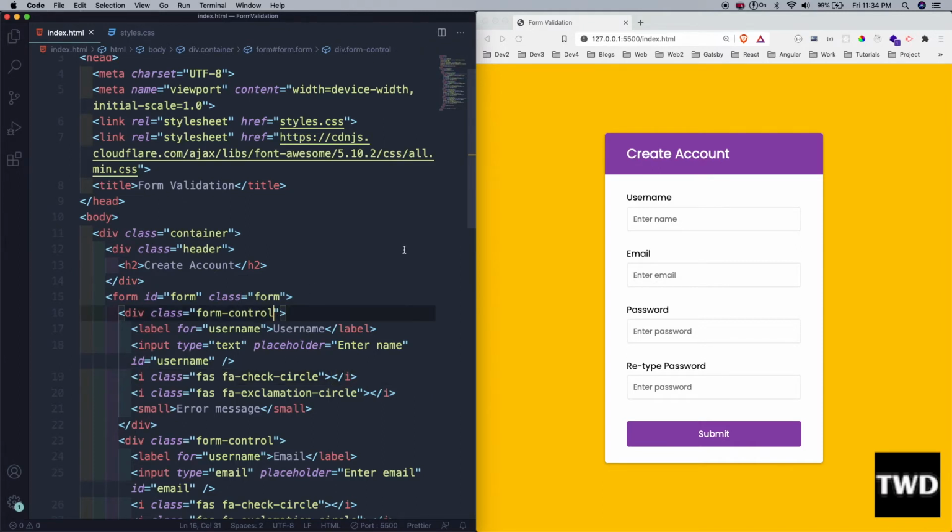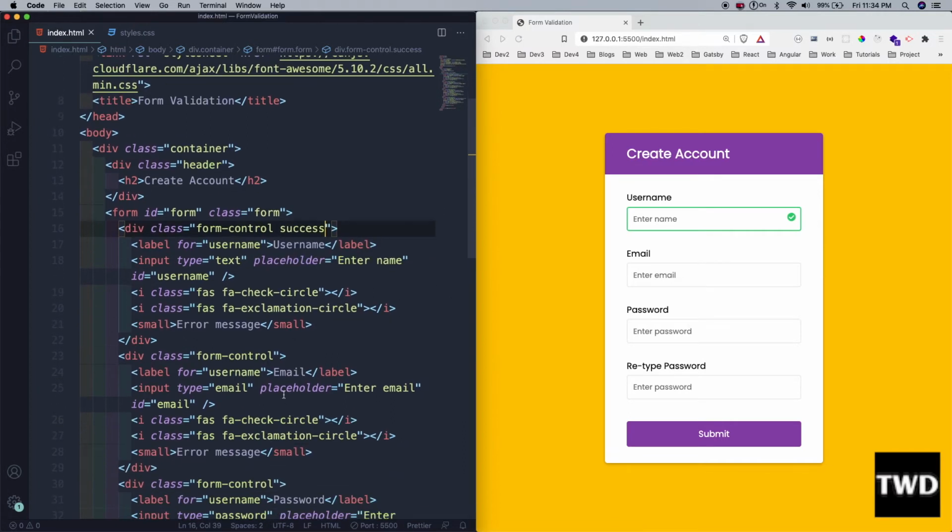This thing we are going to do through JavaScript. So what I will show you, see, like this it will be shown when there is a success, and then here I will show the error. So this is how the error will have an error message also. Success won't have any message. Okay, so I'm doing this, saving it. Now it is like this.